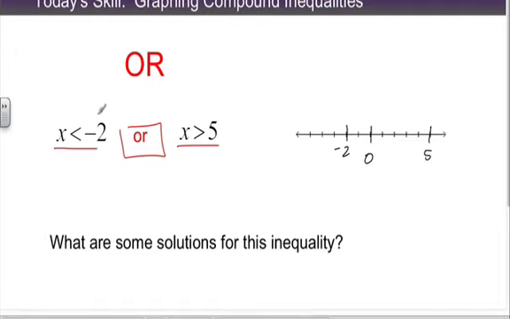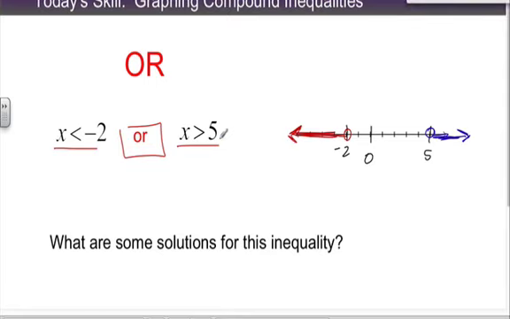If we graphed that, x less than -2, strictly less than, so open circle, and we would shade all of the numbers that are smaller, because that's less than. And then for the other one, x greater than 5, again, open circle, and we would shade to the right. So what we're saying here is x can be anything that's in the red, or it could be anything that's in the blue. It doesn't have to be both at the same time. It could be one or the other.